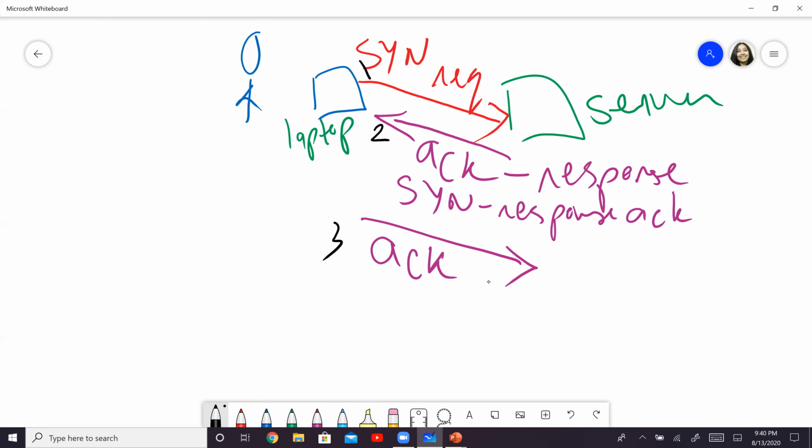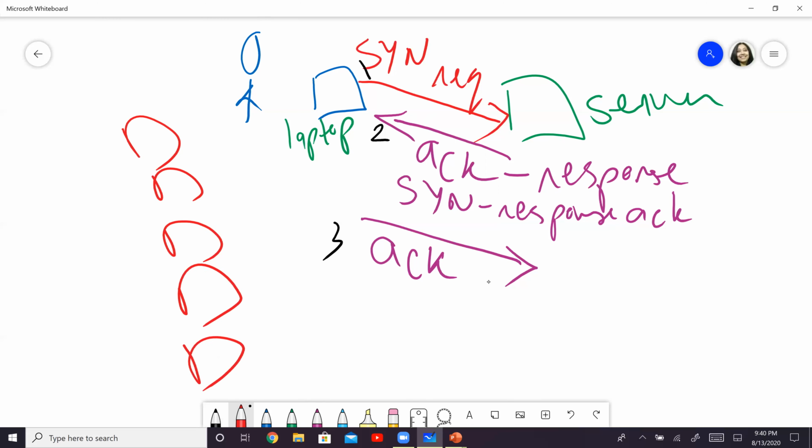Now, this isn't how it works normally. If you are under a SYN flood attack, what is going to happen is you will have a whole lot of these bots or servers or machines or whatever you want to say, right? Who will complete the first 2 steps, that is this step and this step. They will send a request. Of course, the server is going to receive the request and it is going to send back an acknowledgement.